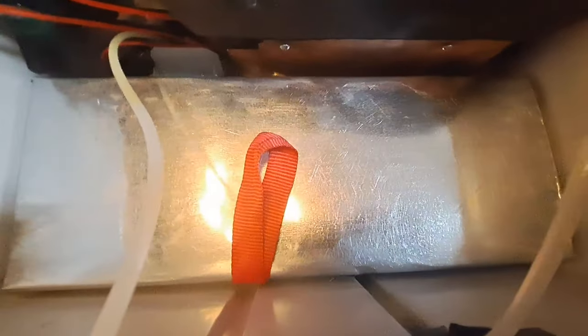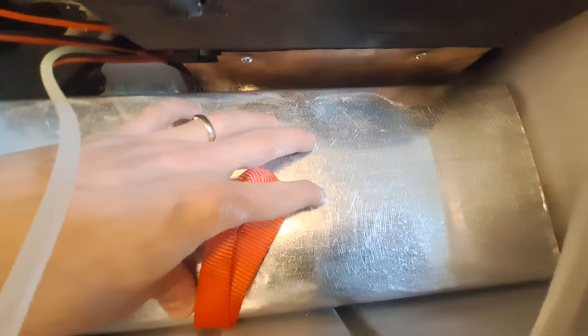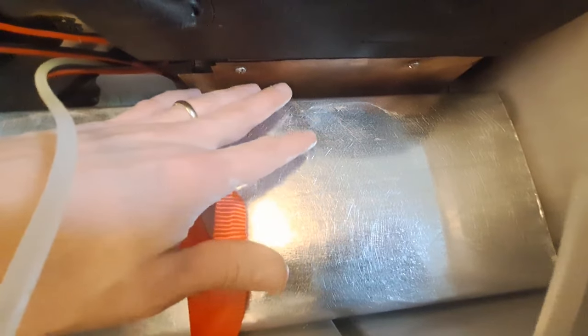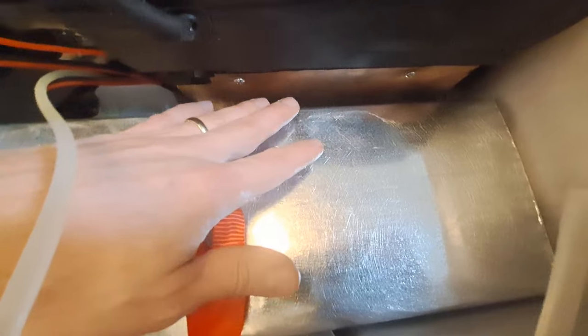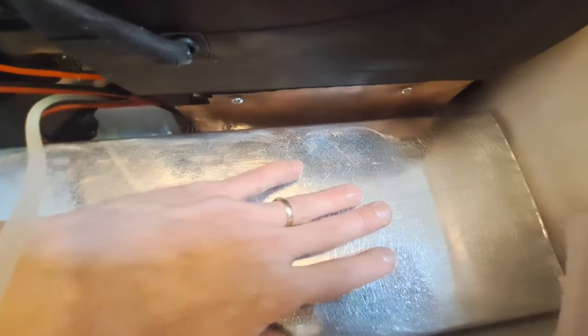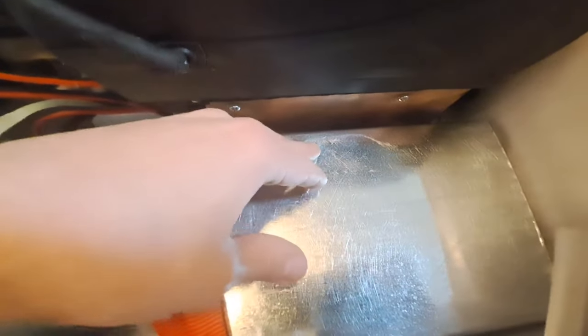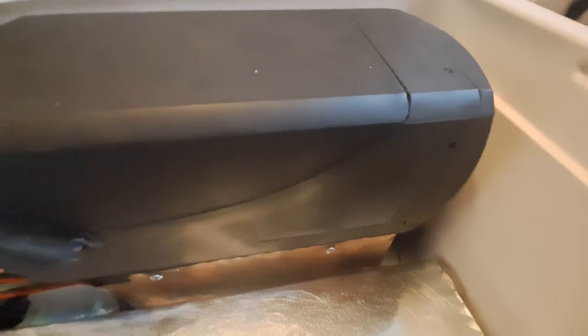It just kind of tucks in around there. Down here I bought sheet galvanized steel for ductwork and bent it up and made a two-and-a-half inch shelf. Part of the reason is to separate it from the exhaust a little bit and get it a little bit higher so it's not sitting right next to it. I also have to put a sheet of copper here to help dissipate some of that heat from the exhaust running underneath. I'm not gonna take the heater out now — I just got it put in.